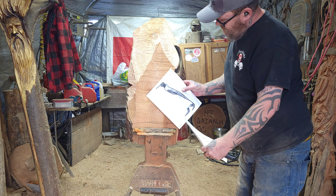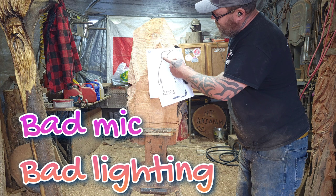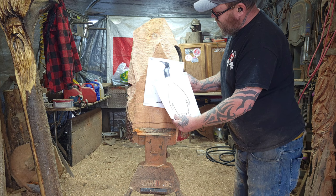Okay, so you can see here, I got a side view. This would be a front view, but his head's turned, so let's look at the front. There's his wings and his little flipper things, and his head's turned, and then there's a front side view. Okay, so his head's straight, so I want to make his head straight. I want it to be like this, okay? I might give him a little bit of a thicker beak because I don't want the beak to break off, because it's for a little kid.